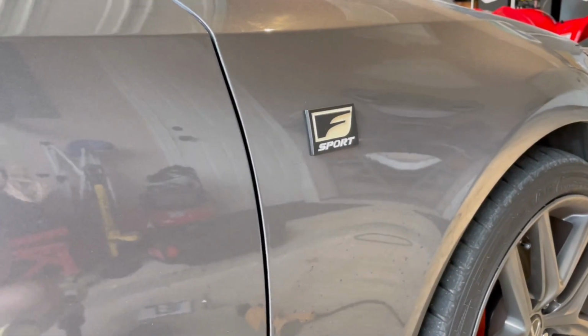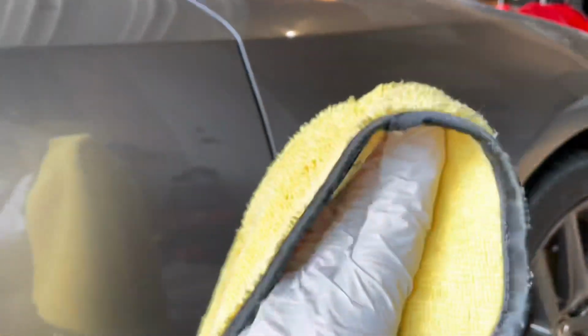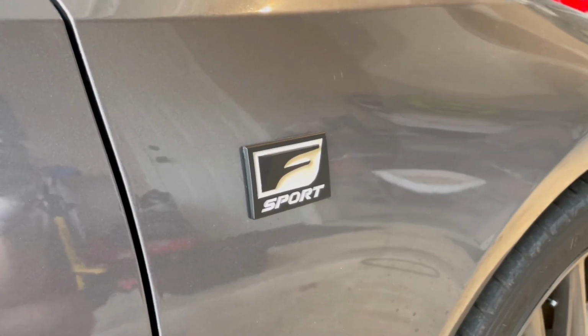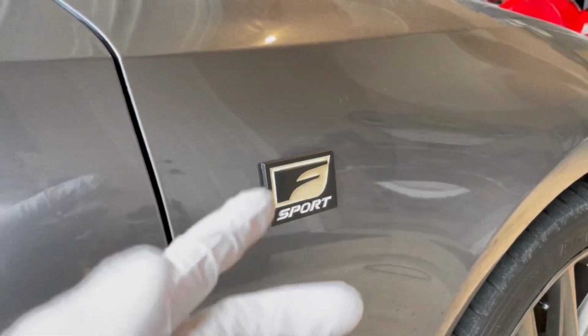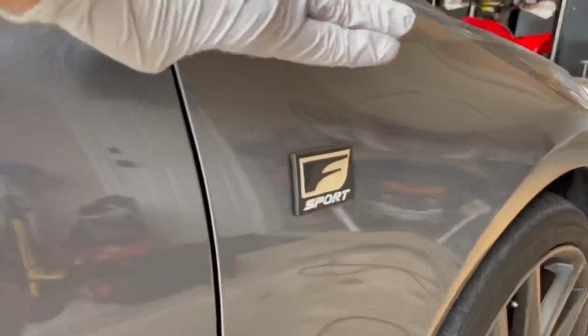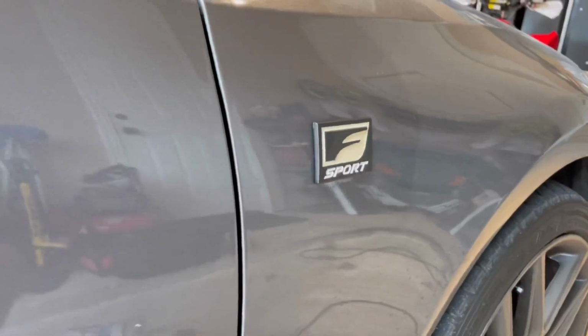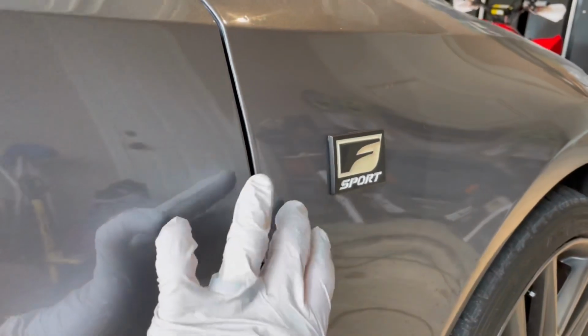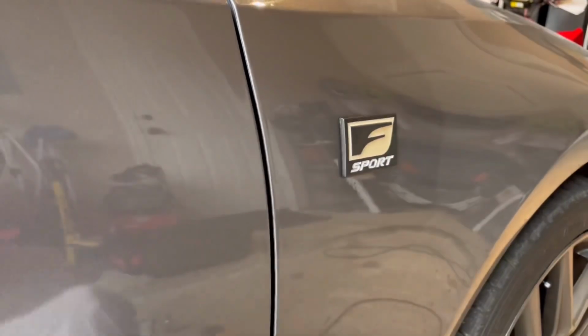So to start, all you're going to do is clean the area around it and tape it off. So once the area around your emblem is fairly clean, you're going to take your painter's tape and just make a box around the emblem wherever it is. If it's in a place like this where there isn't a specific indent for it.